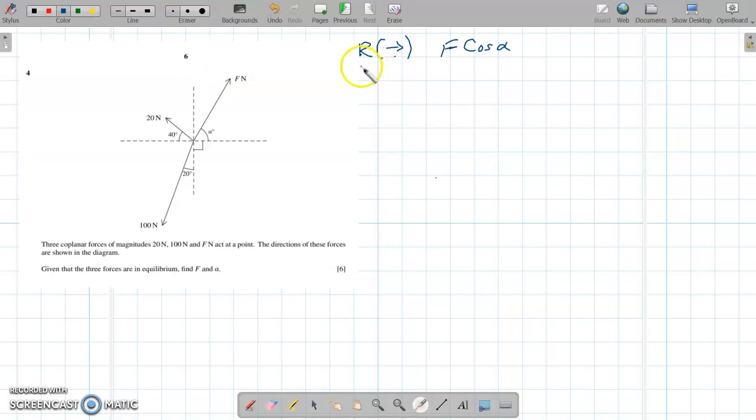Okay, so anyway, back to resolving to the right. So in this direction, that's F cos alpha. Now what about the 20 newtons? Well, let's say that's going to the left, so let's put an equal sign. Forces to the right are going to go this side of the equal sign. Forces to the left are going to be that side of the equal sign, and they all balance out. So 20 newtons, well, that's not going exactly opposite. We need to resolve it. Okay, now what's that angle? That angle is 40. So in this direction, it's going 20 cos 40.